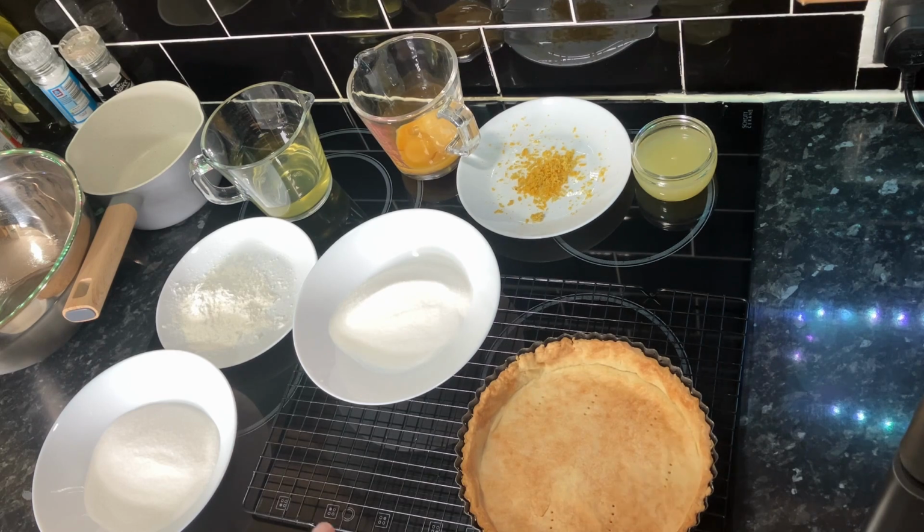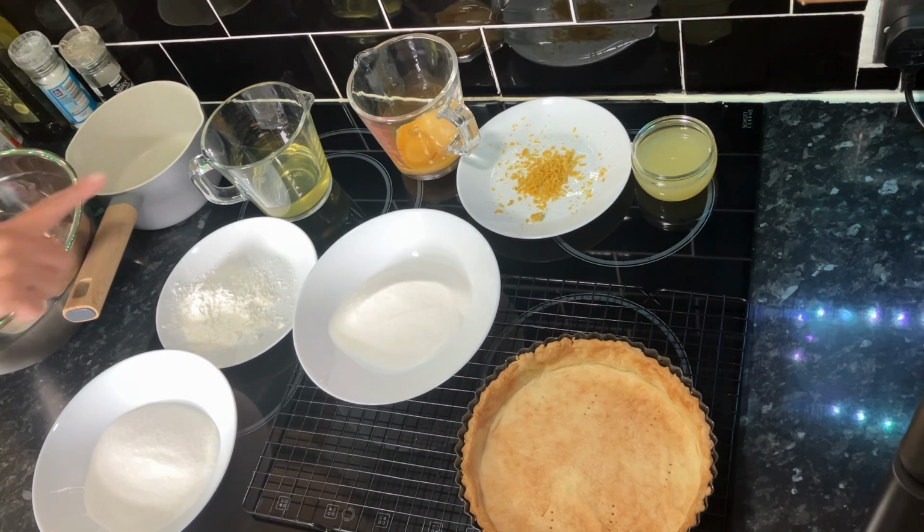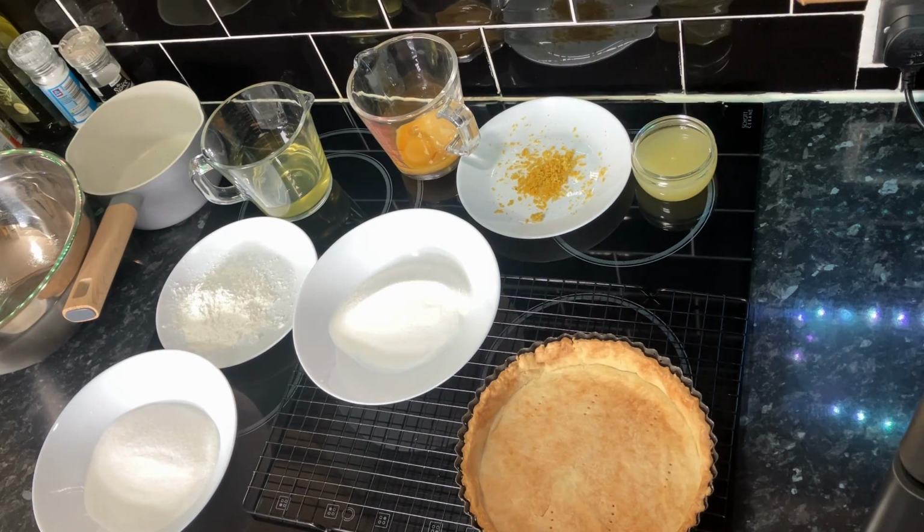I squeezed the lemons and got the rind. I used 2 lemons for that. We've got 2 egg yolks and the whites. Where's the egg whites gone? There. Crikey. They nearly bit me, didn't they? And I didn't see them.